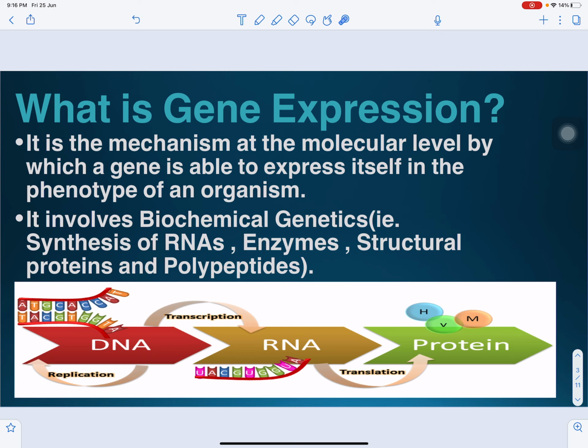Now, DNA has codons, and those codons, that message is transferred in the form of RNA, and this conversion of one strand of DNA to RNA, the strand of the DNA which acts as complementary to RNA, that is called as template strand, and messages on the DNA are carried to the RNA. This is called as transcription process. Again, to learn about transcription, you can see my video transcription 1 and transcription 2. Link is shared in the description box. Now RNA will be converted to protein. This is called as translation.